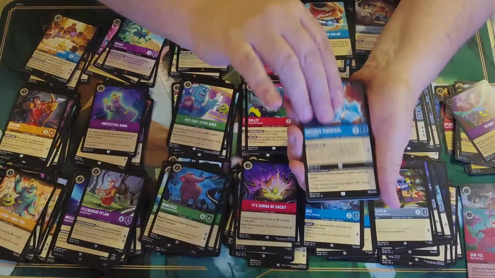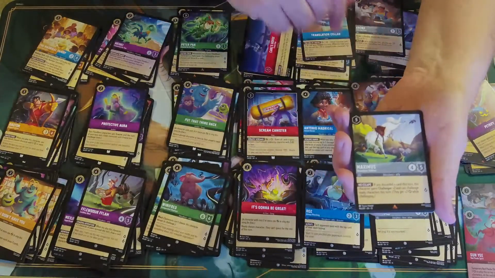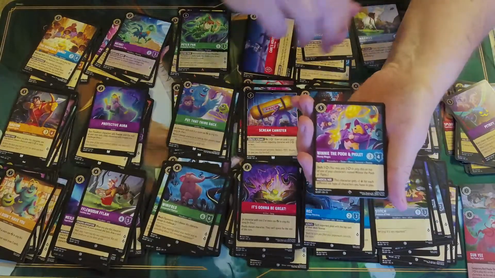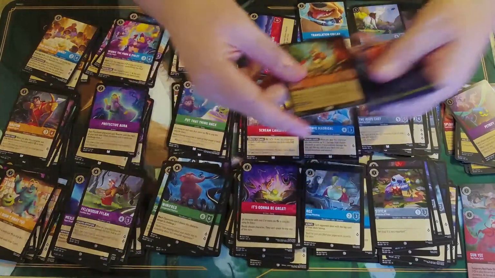We've got an Antonio uncommon, Flame Canister, an Irate Chef, got a rare Maximus, followed by a super rare Winnie the Pooh and Piglet, and a common foil Rabbit.